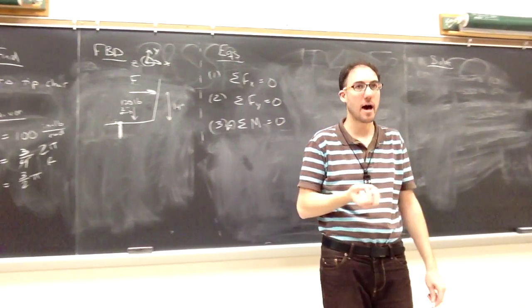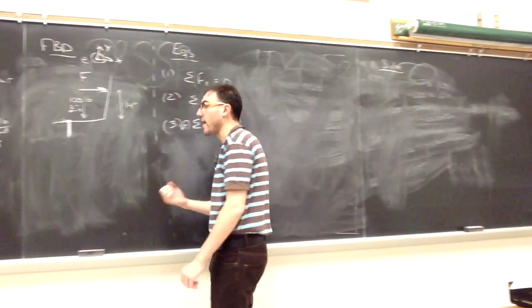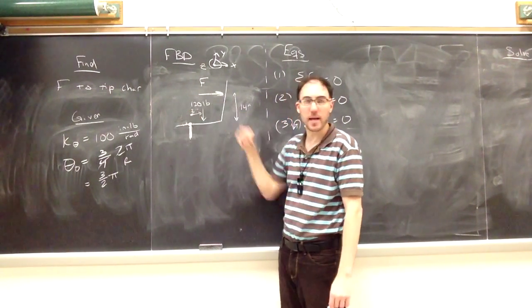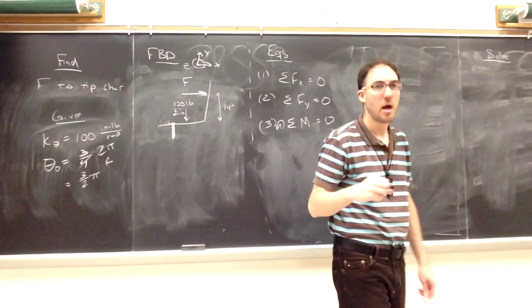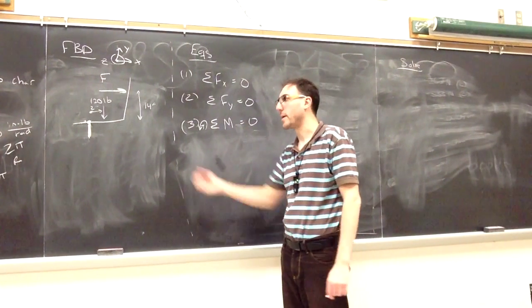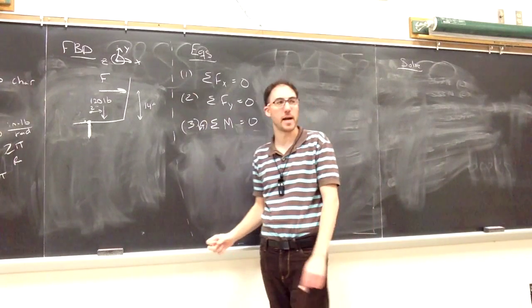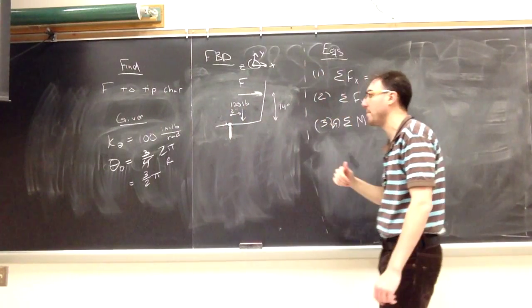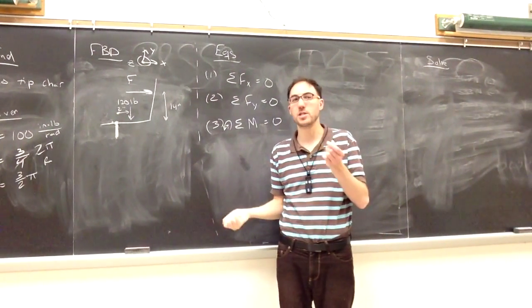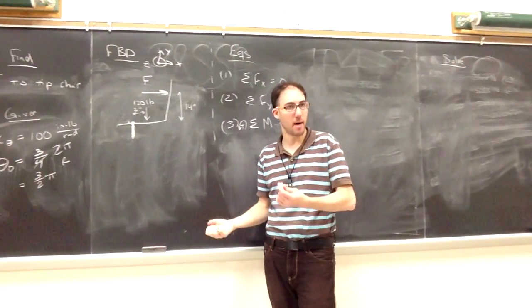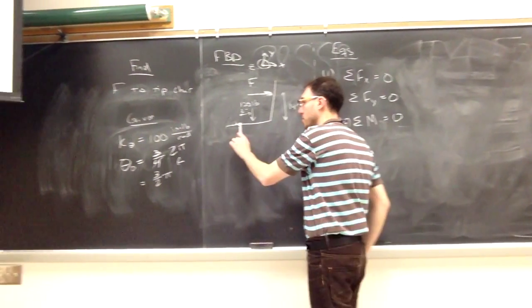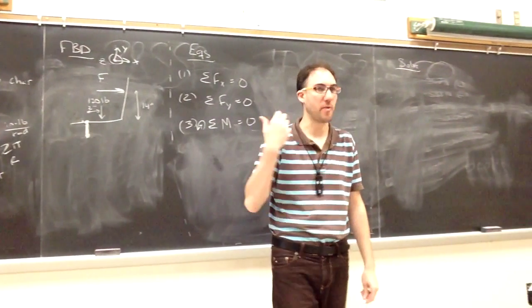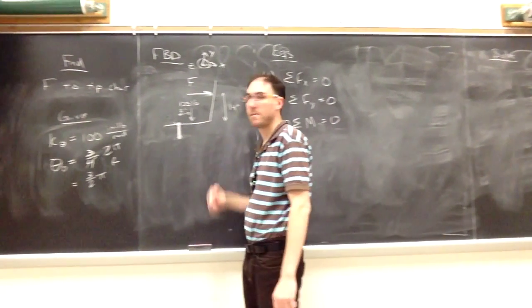And this is where choosing that object gets more difficult. If I include the post, I now don't see the interaction between the post and the chair because they're still connected together in my picture. But what new forces do I see because I've included the post as part of my object? At B, I have that torsional spring. I'm not including the spring in my picture, but I have to model what the spring does to the post. In this case, it's a torsional spring, so it's going to impart a moment on my post.